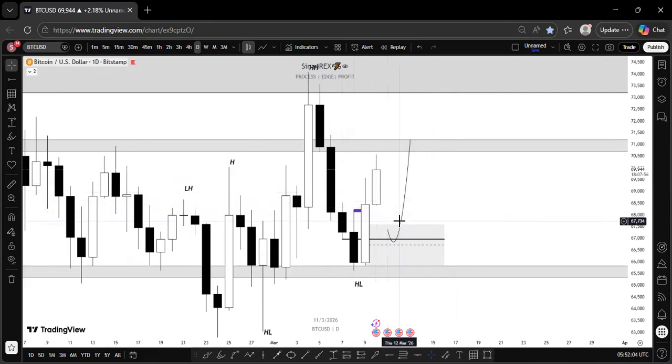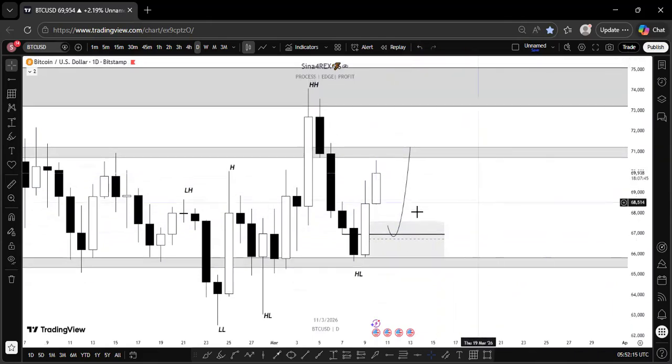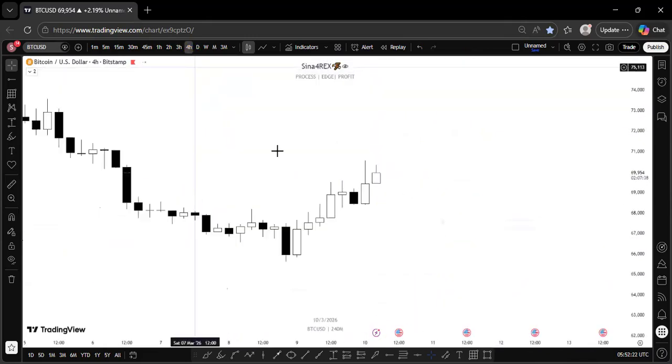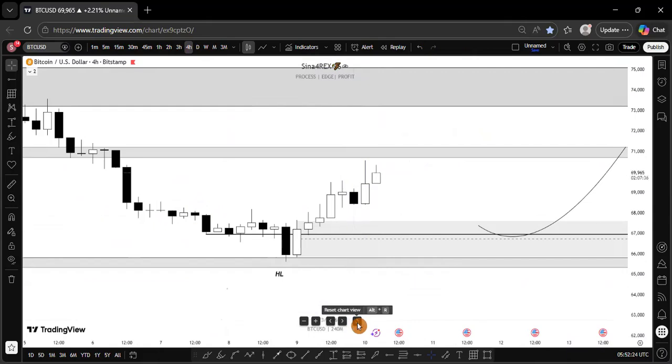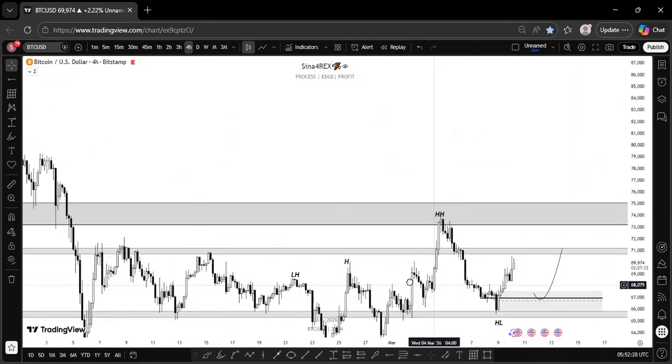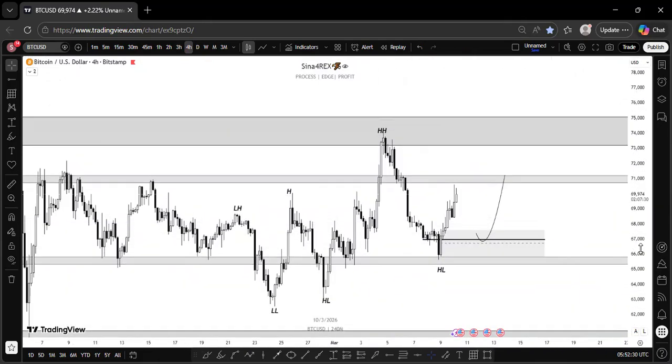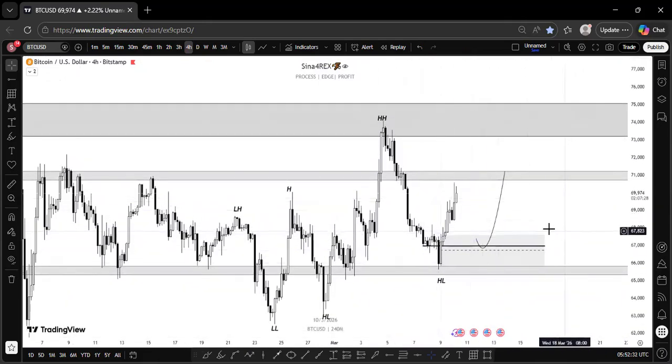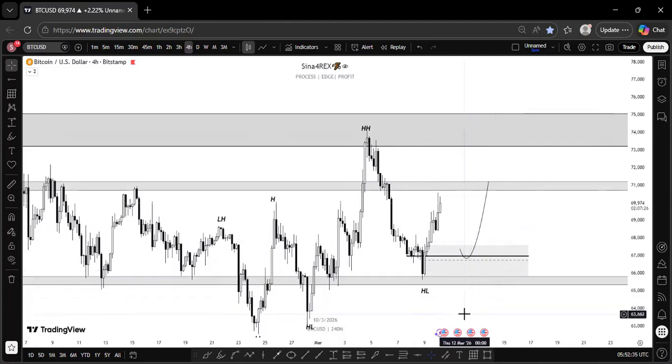Now, I would have loved this current candle to drop into our zone before pushing to the upside, but price will do what it wants to do. So we just wait for price to come into this zone and then we take our buy. On to the 4-hour. Once we understand what the daily is telling us, giving us a strong bullish indication, we will be able to take our entry from the 4-hour or any lower time frame.